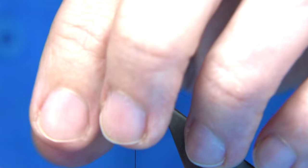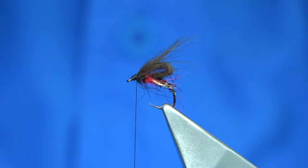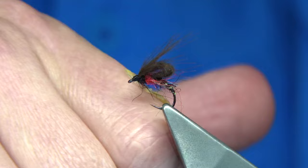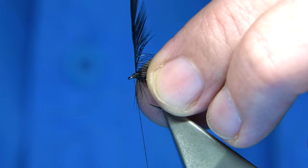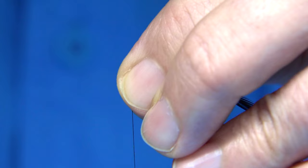Then I like to tidy up — make sure to tie in your CDC feathers. That will catch fish the way it's sitting just now, it's ideal. But when you put a hackle on — I'm just going to use a dyed black, in this case a saddle. Originally I probably used just a normal cape. There's a good two head lengths there. This is just to give the impression of legs. You could put knotted pheasant tail on here in front if you want, or even put some deer hair on top as well, which is really good. But this is the one I tied way back in the 80s.